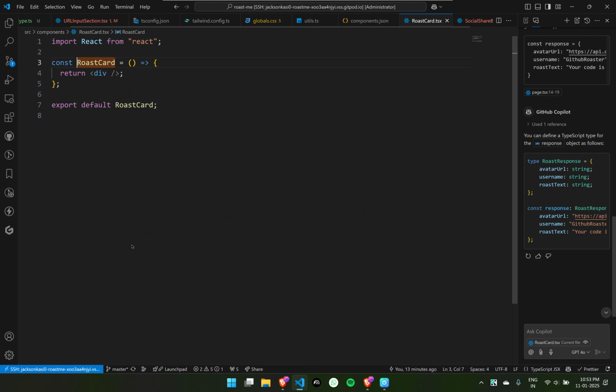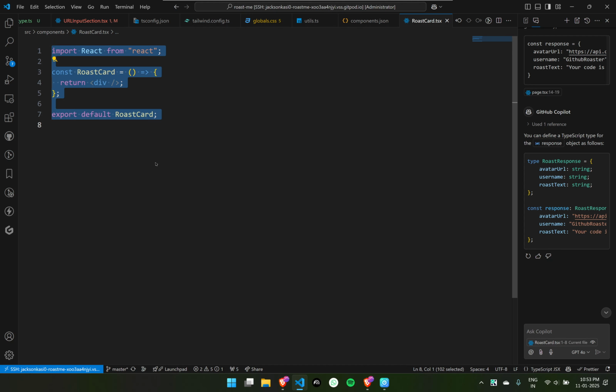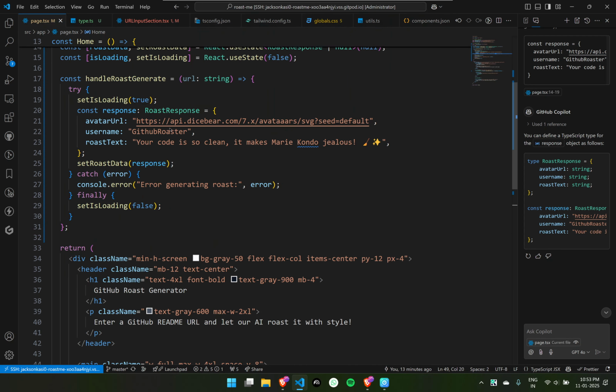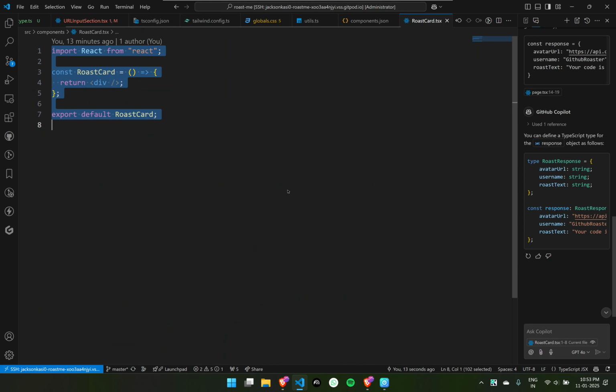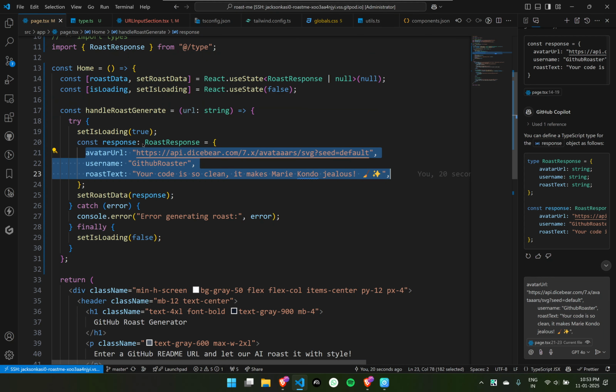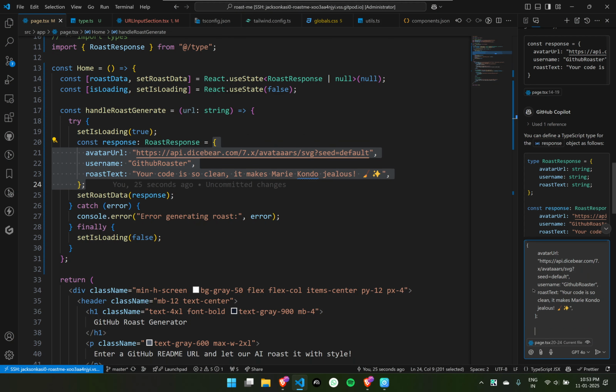So the roast card. Okay, I just copy this example content, how I want the design to look. I just give the data.